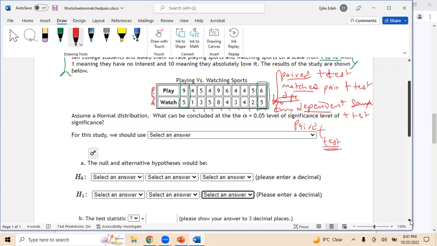And the phrasing could be different from what I'm saying, but you get a sense that you're talking about two data sets, and you're talking about a t-test. So these two together is what tells you which option here. Okay, so let's go to the next.